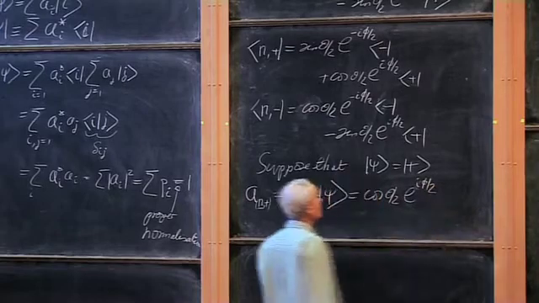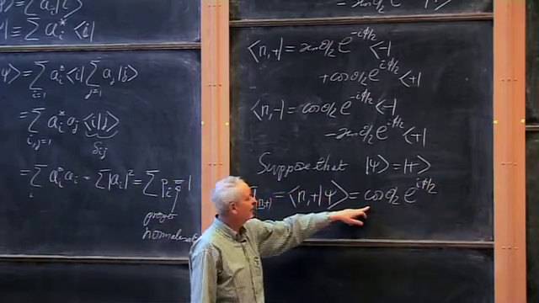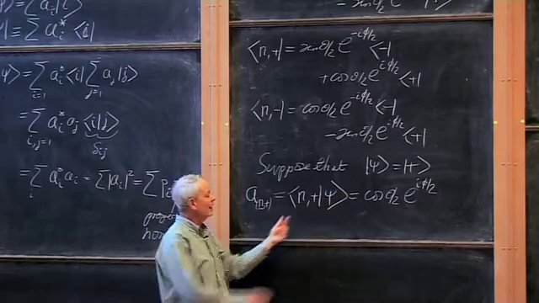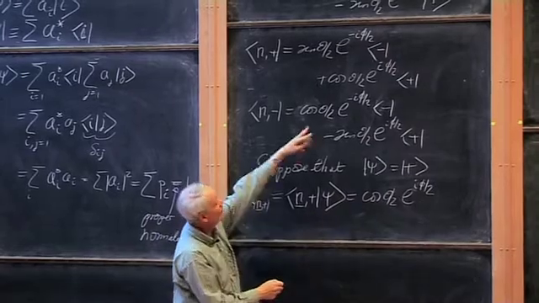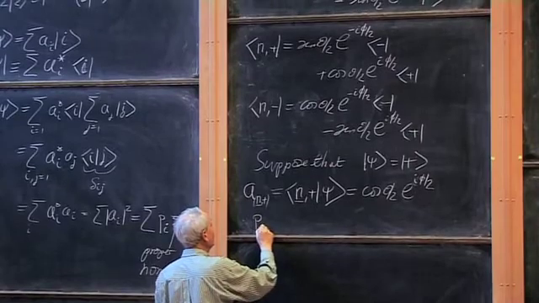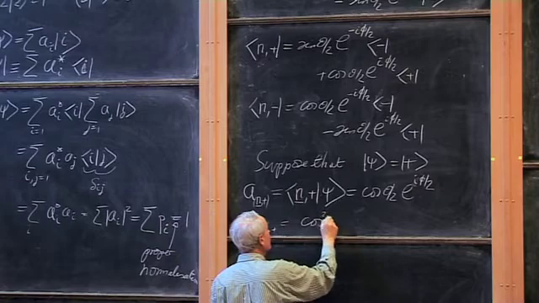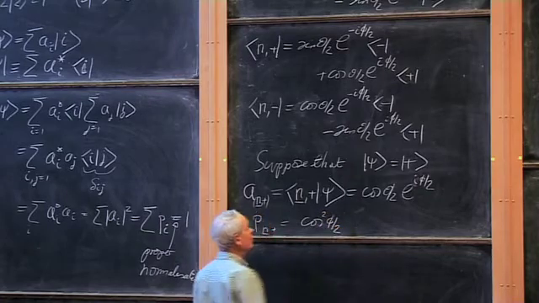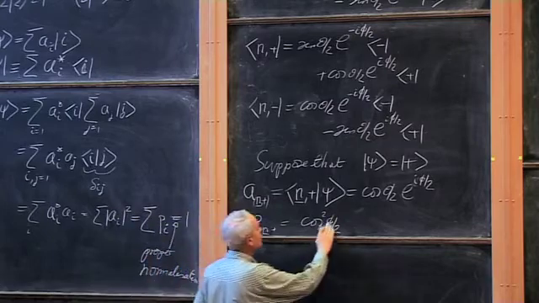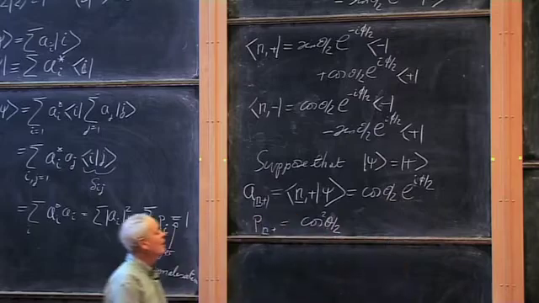phi over 2. So that's the amplitude to measure, this complex number is the amplitude to measure that the spin is along the vector n, where theta and phi are the angles which define n, which means that the probability of measuring plus on n is simply cos squared theta over 2. Does that make sense? Right? Because the phase goes away when we take the mod square.